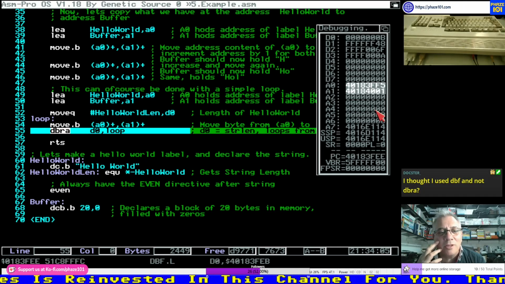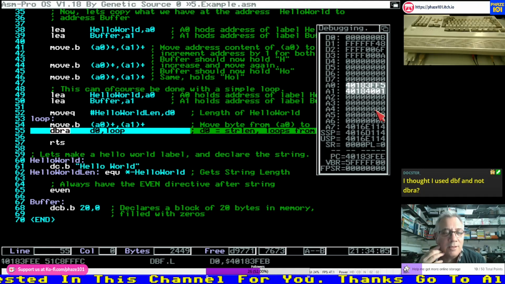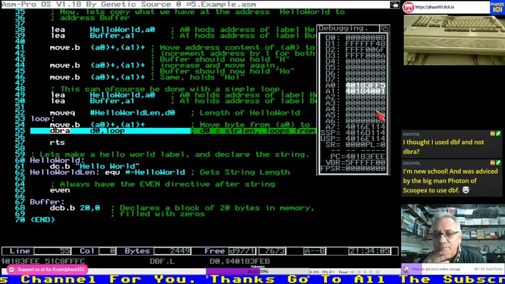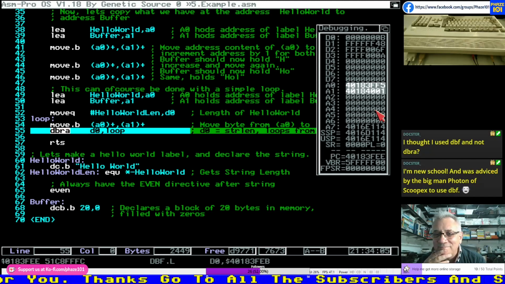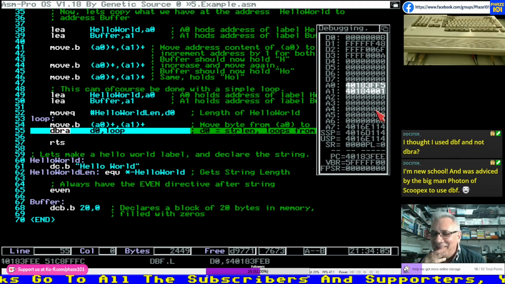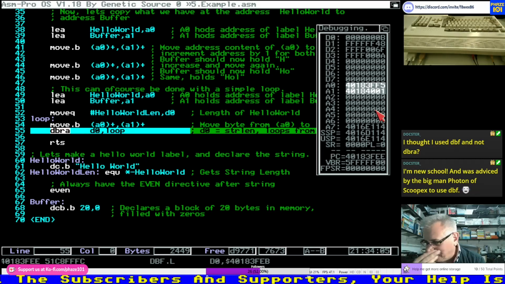DBF came with the 68020 when the Motorola changed to a higher processor. Yes, I know. I'm still using the DBRA. It doesn't matter.